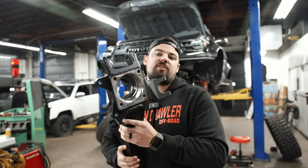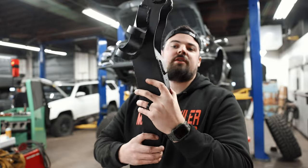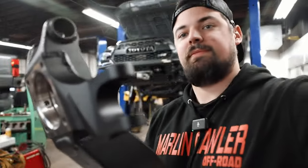If this kit wasn't beefy enough, look at this spindle. My God. There ain't no bend in this thing, I'll tell you that right now. Double shears too.